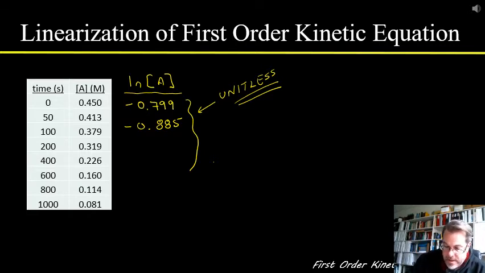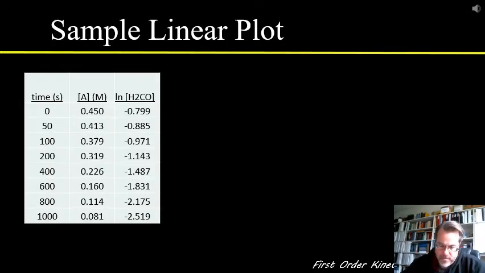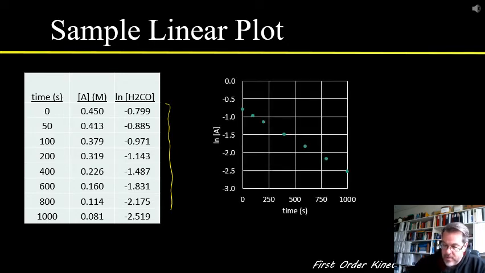I've got the numbers. I'm going to go ahead and jump ahead to the next slide where we've got the numbers. Okay, so let's see what we can do with this. Once you've calculated the log of all of those different concentrations, you can put them into a table. So you should have something that looks about like that. And then if we plot all of these, we get this nice linear graph, and we can connect all of our data points and see that we get a nice straight line, as we said before.